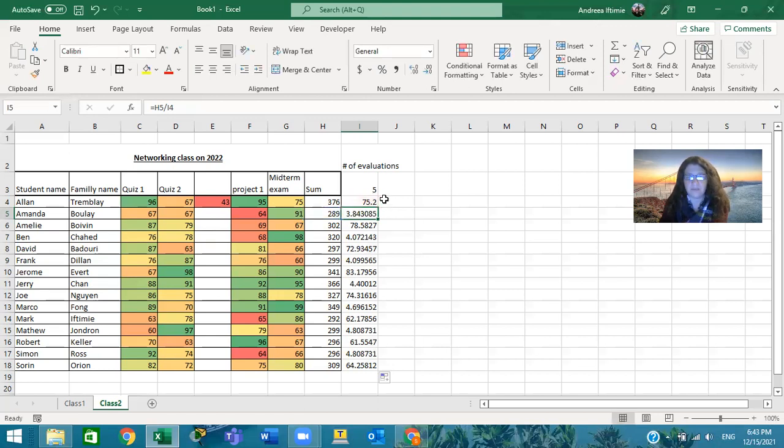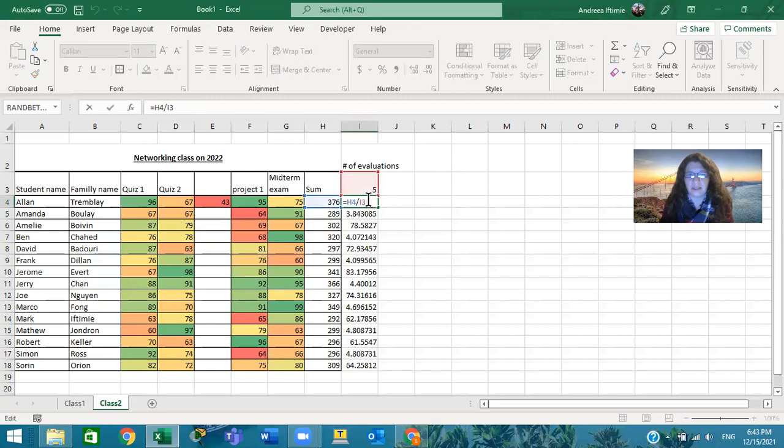I'm going to press escape to get out of that square, and I'm going to come back here. So Excel is very smart, but not smart enough to know that as I'm dragging down, I don't want the cell that I'm dividing by to move. As I'm dragging down, it's going to assume that I want to continue moving, so it's going to update. So there's a way of doing that.